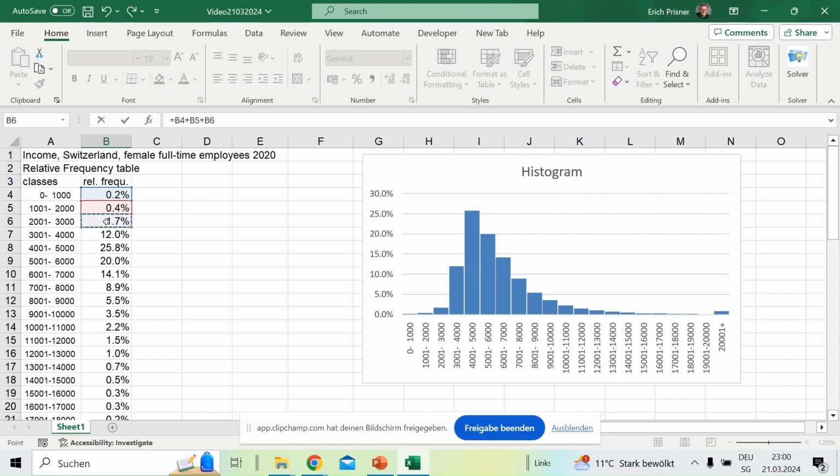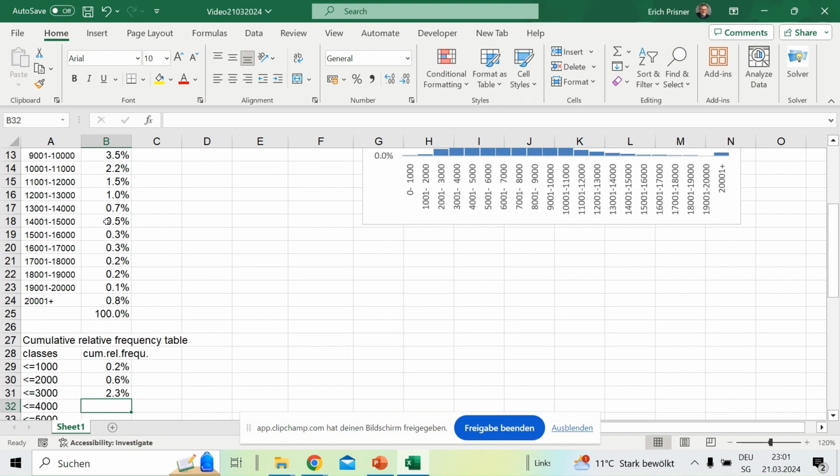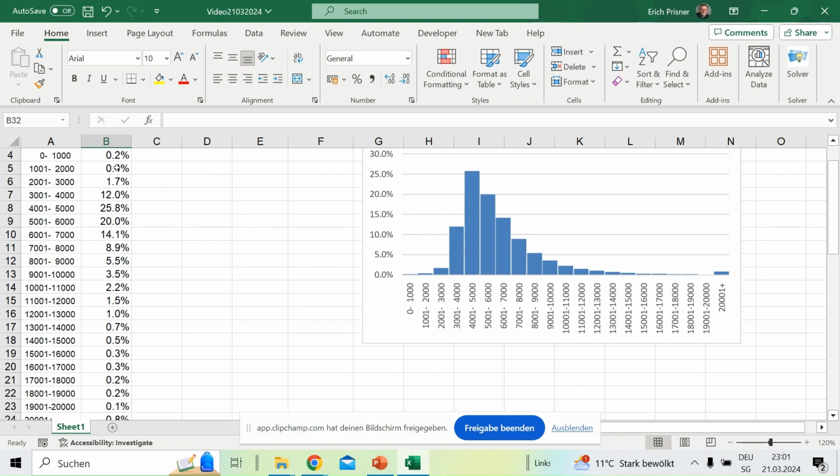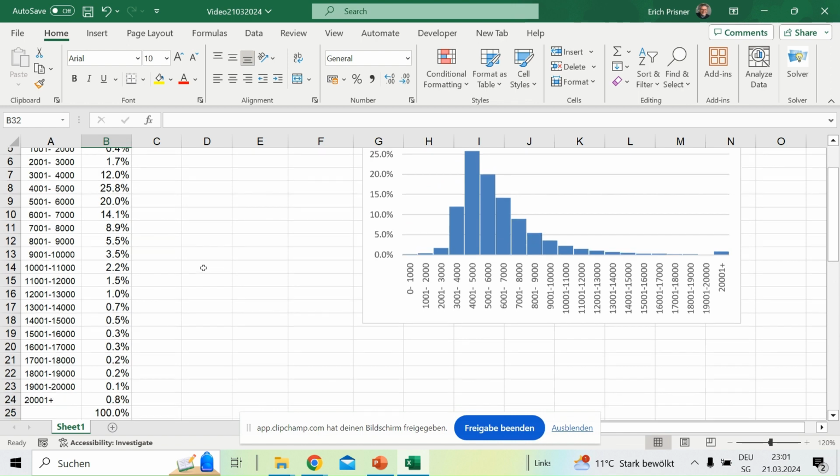proceed, because then you have to take a sum of 3 values, a sum of 4 values, a sum of 5 values, and so on. You know, this gets a little tedious to click in. It's possible. It's not so much of a problem. So I click enter and I get my 2.3%, which is the sum of these 3 values here.